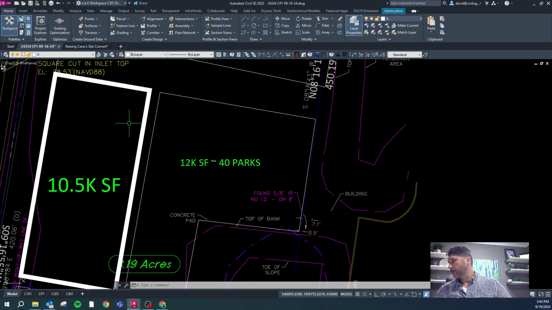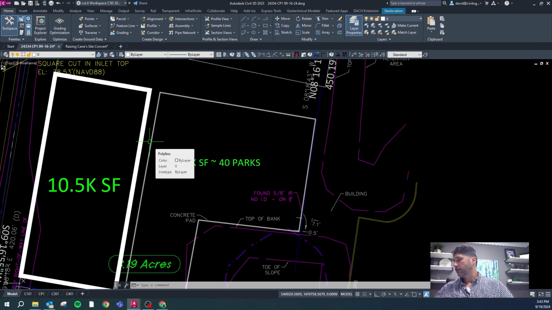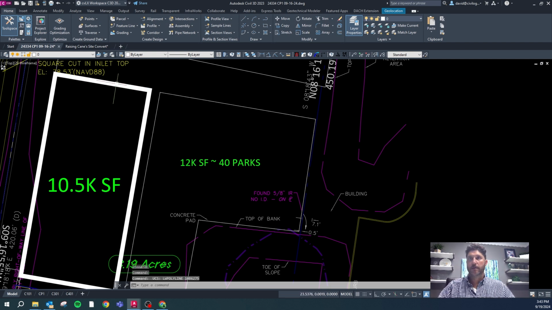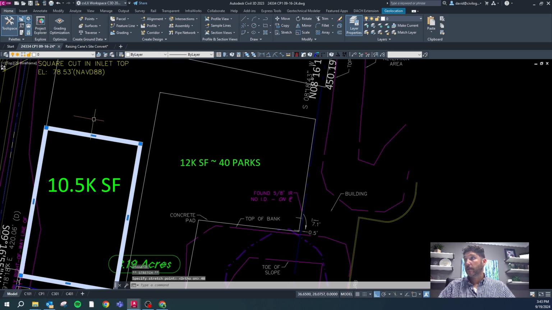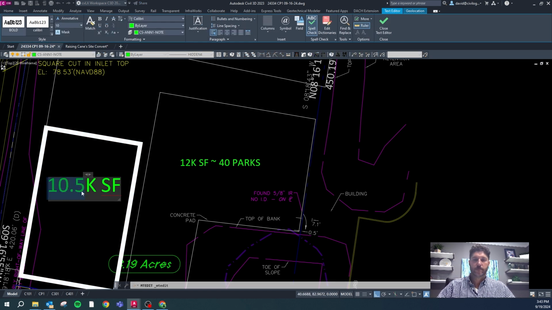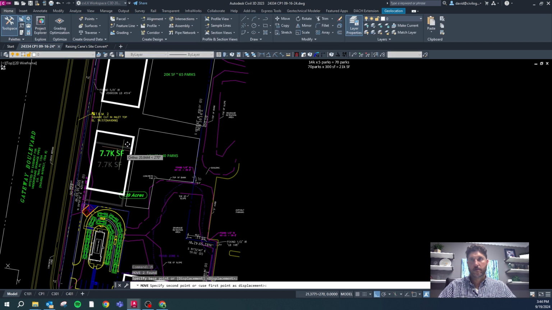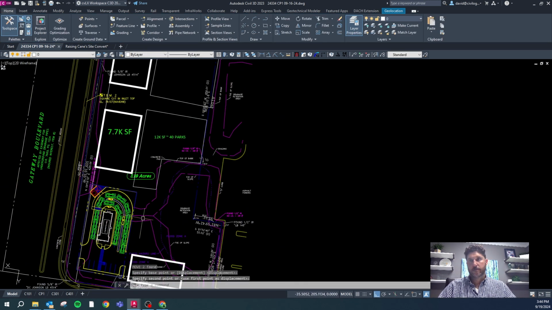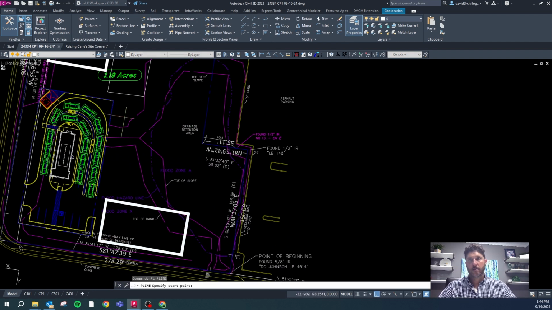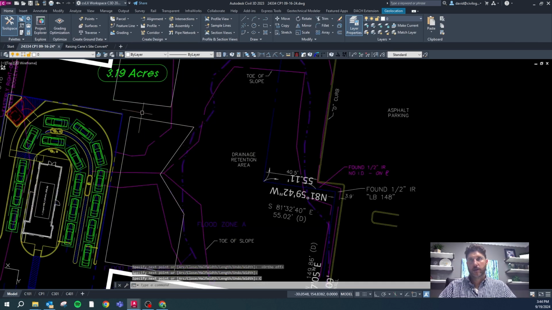So probably need to shrink this building a little more. I wonder if we could probably go down to 100. 100 foot long times 70 is 7,000 times 5. We could be a little bit longer than that. Let's do 110. So we'll shrink this by 40 feet. That's now 7,700. 7.7K square feet. And then that's not looking very good either.